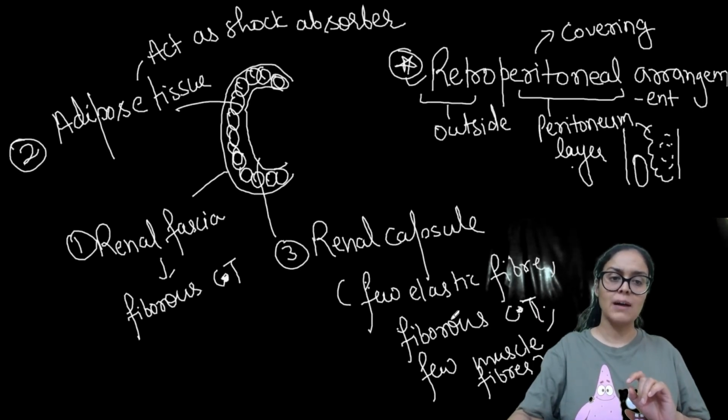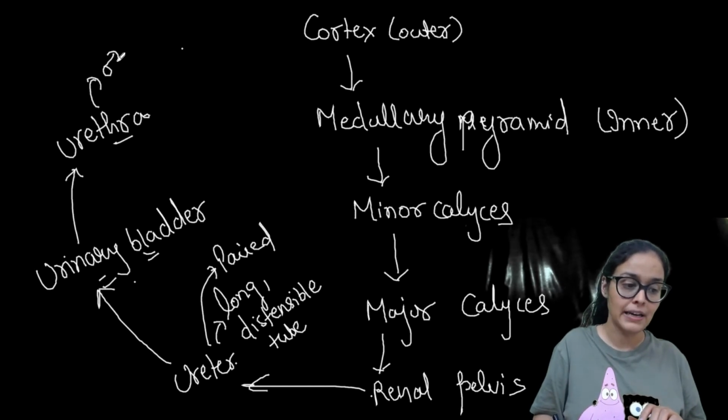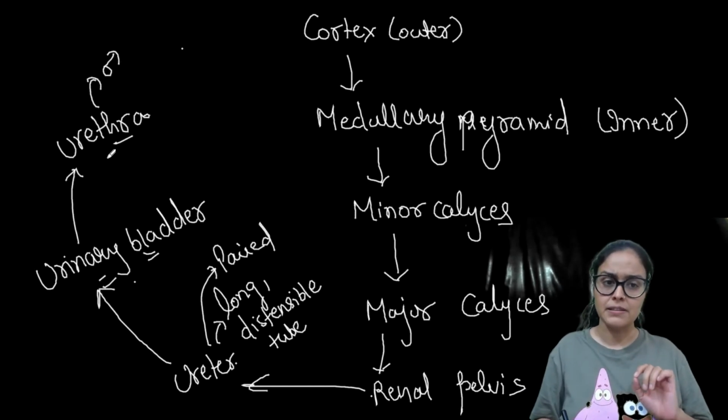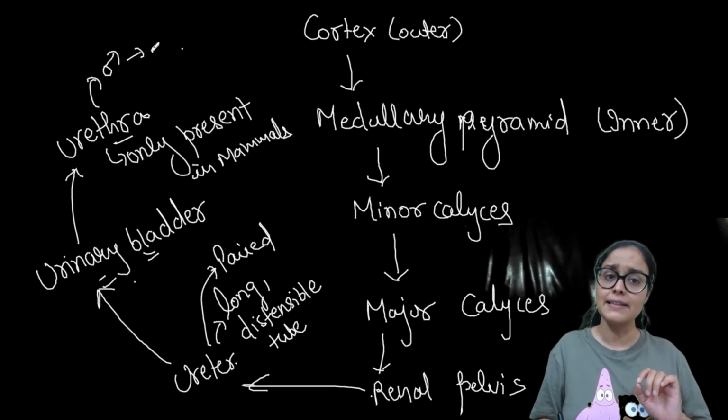And when we talk about the urethra, we know that in case of female it is only present in mammals. First of all, it is only present in mammals, that you have to remember, only present in mammals, right? And yes, in male it is longer in size, as you know it very well.